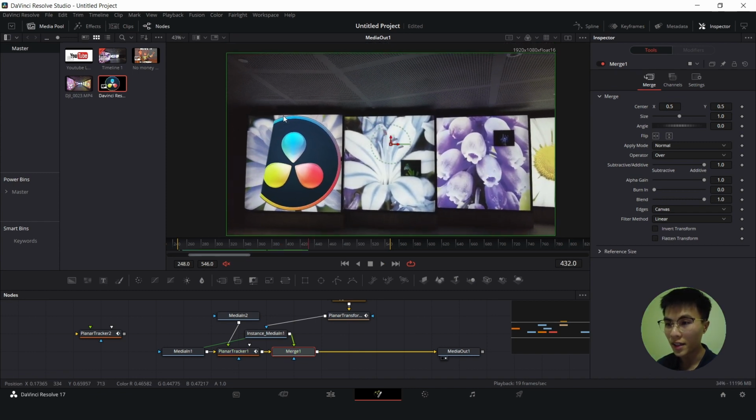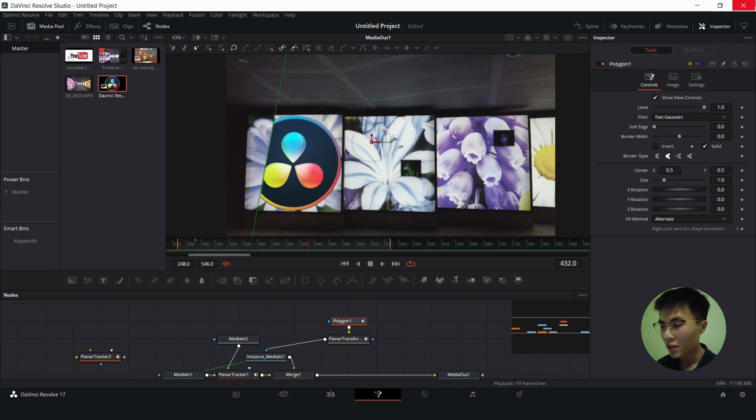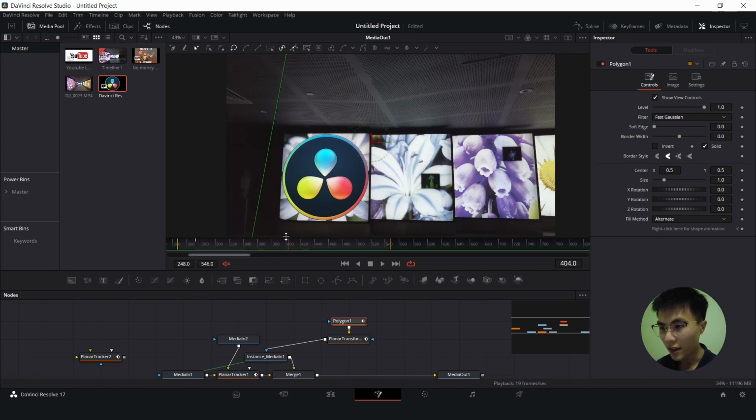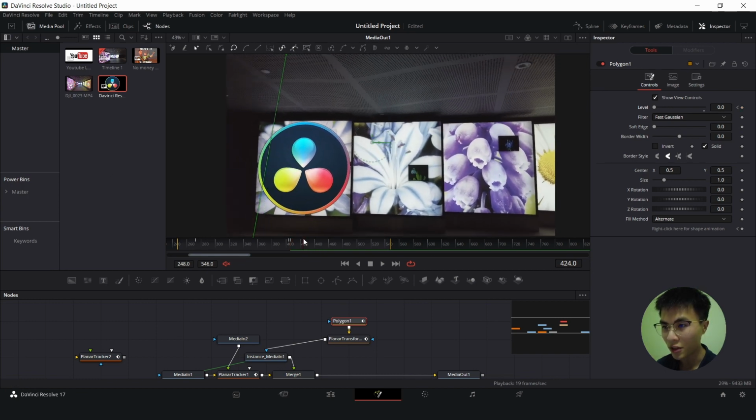However, we notice that the mask is still here, the polygon occlusion mask. So it shouldn't be there. We don't want it to be there. So we can fix this by keyframing the level on the polygon. So at around here, we will set a keyframe and we'll go forward one frame and then drag the level all the way down to zero. So when the level is at zero, it means the polygon isn't working. So now the polygon will not affect the image at all.